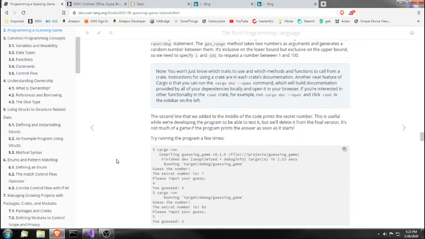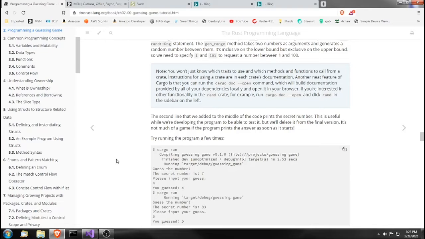Note: you won't just know which traits to use and which methods and functions to call from a crate. Instructions for using a crate are in each crate's documentation. Another neat feature of Cargo is that you can run the cargo doc --open command, which will build documentation provided by all of your dependencies locally and open it in your browser.